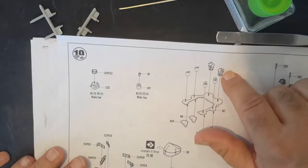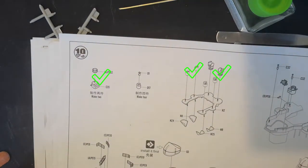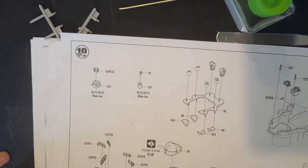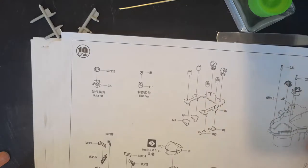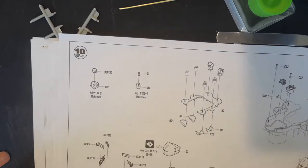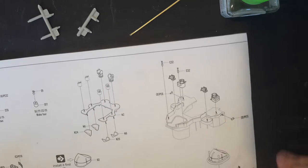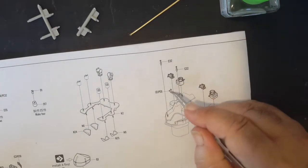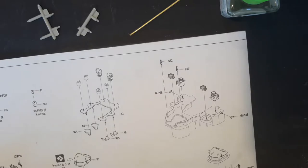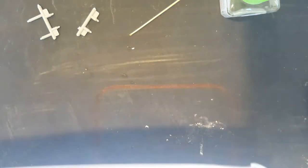Now, they're made. So basically I've got to paint all this first. Got some PE on the side, but I'm just gonna wait until I see what that is. But I've got to paint all that before the PE. Oh, I might have to glue that on now. Can you see that? No, you cannot. I'm just talking to no one. There's two bits of PE there and there. I'll dish them out. They look like the starboard and port lights. So I'll have a look for those and see what they look like and see if I put them on or not.